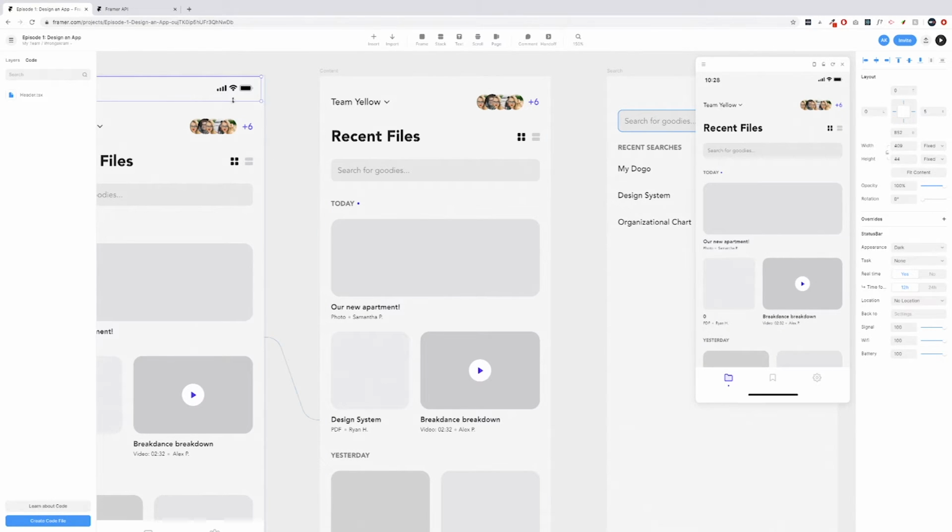Let me select the scroll artboard so that we can preview the entire thing. And you can see as we tap, it's updating the state. So it's just custom logic that isn't built in Framer, but we can use code to pretty much update the state, which is really neat.